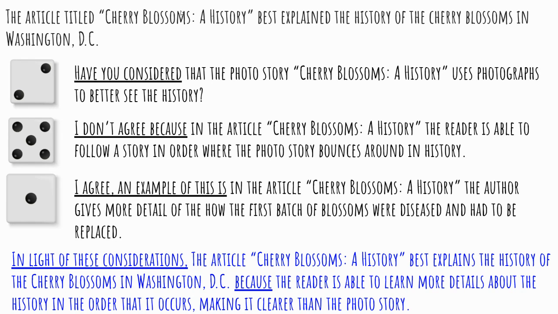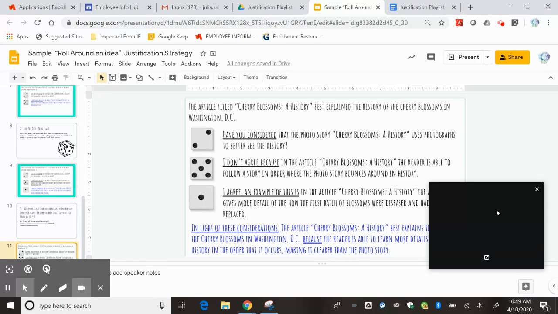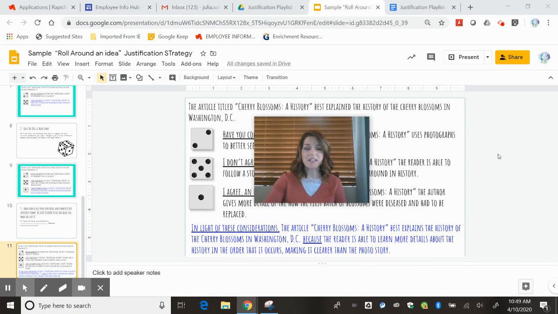And so this roll around an idea strategy is not perfect thinking. It's important to stress with the students that they don't have to be perfect in their ideas. We know that learning occurs in the process, not in the product. So as the teacher, I'm not really that concerned about what they come up with each roll, other than that they're trying to use these stems and they're trying to think in a different way. So this is an example of what this strategy could look like with students.